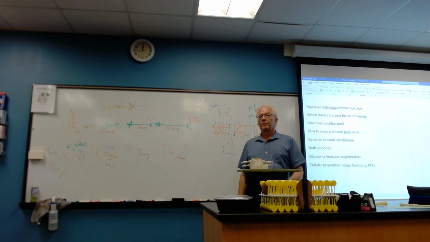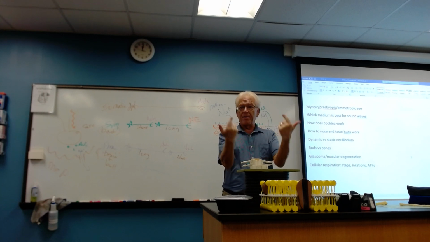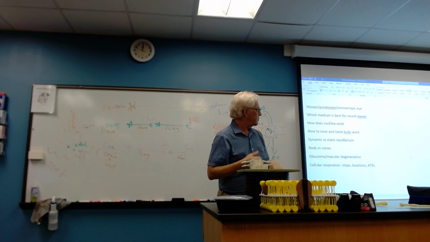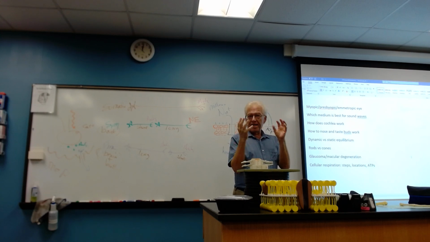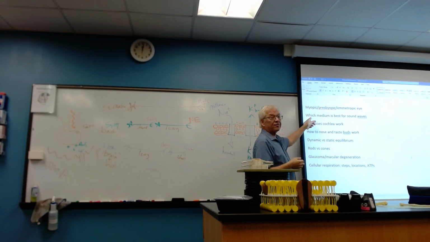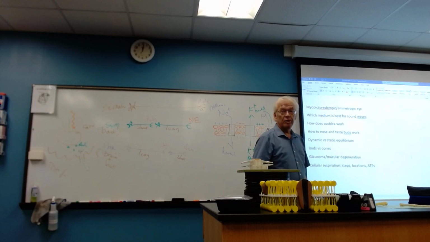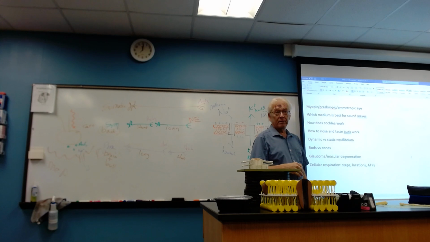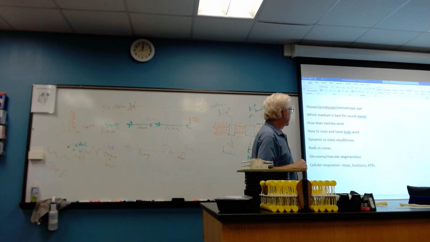Presbyopia. Farsighted. Eye too long or too short? Too short. And the image is now behind your retina. What's emmetropic? Normal. The image is directly on your retina. 20/20 vision. What's the best medium for sound? Solids. You better get that one right. Didn't we bang on the table with our ear and listen? Okay. All right.